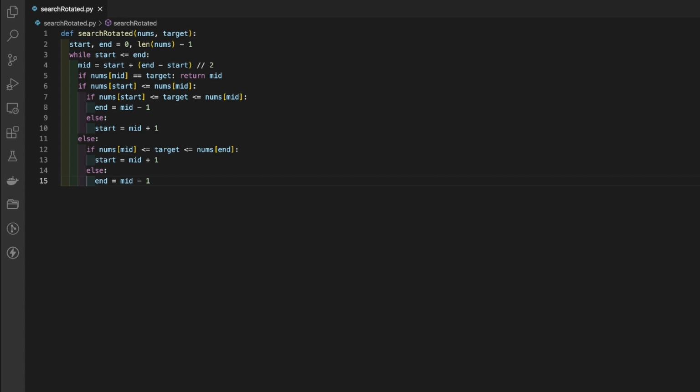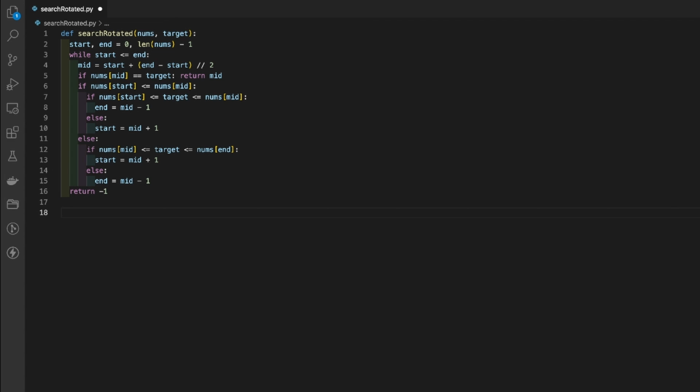In that situation, it's just vice versa. What we're looking for is whether our target is on the right side, else our target is on the left. And then lastly, all we're going to do is return -1, just like the problem said.